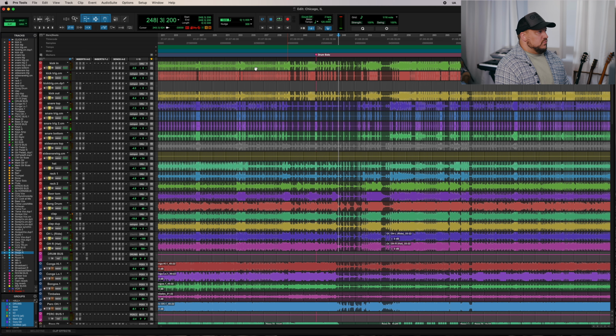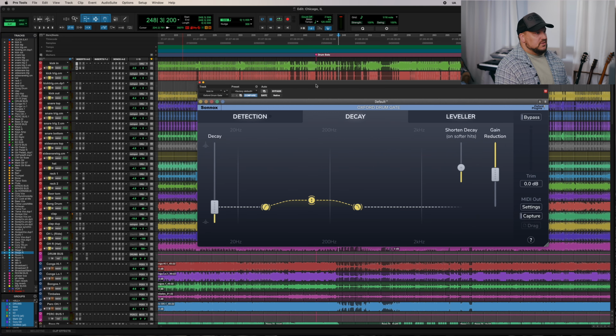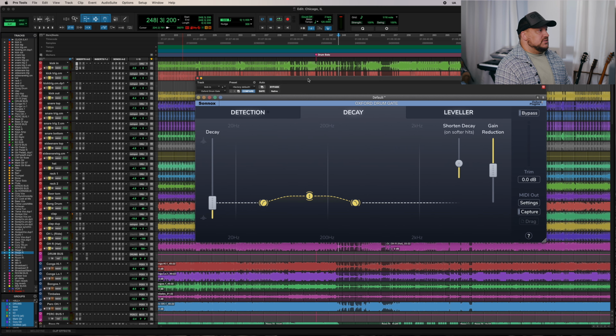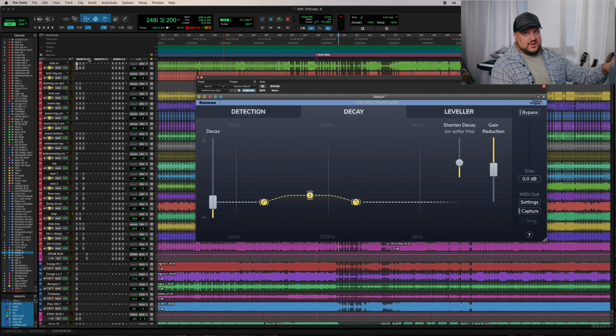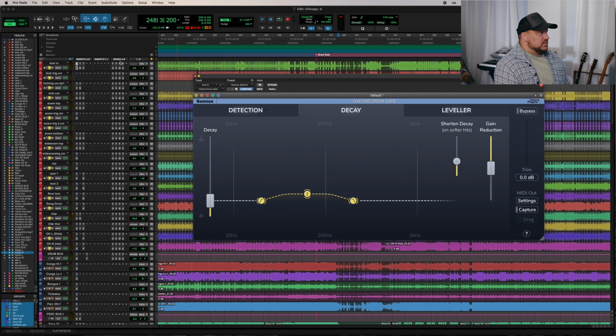Starting right off the rip with the kick, super simple Oxford limiter, or excuse me, Oxford drum gate, and you're going to see this within this template in general. Really, really simple in what it's doing. It's exactly what it says, it's a gate, but the best part is that it's taking out all the extra that's happening snare wise, tom wise.